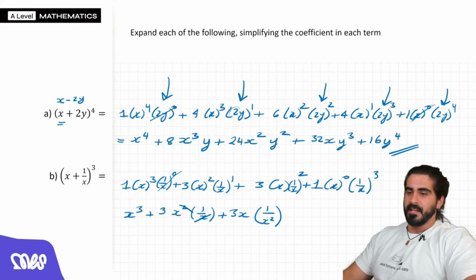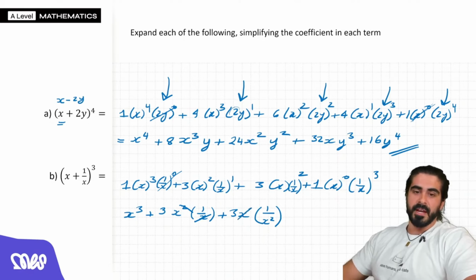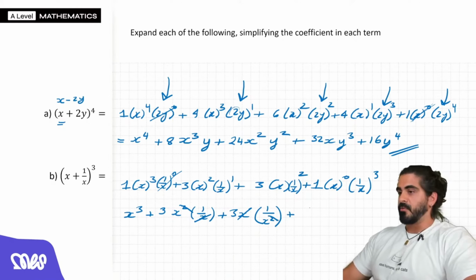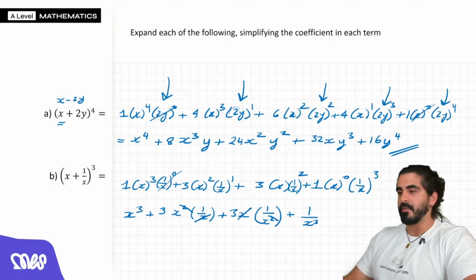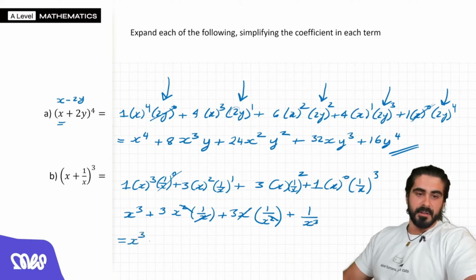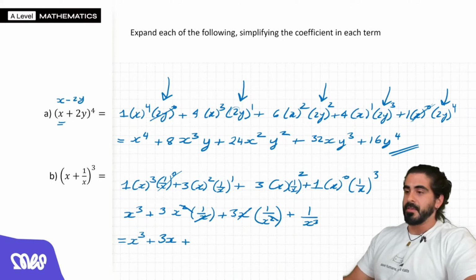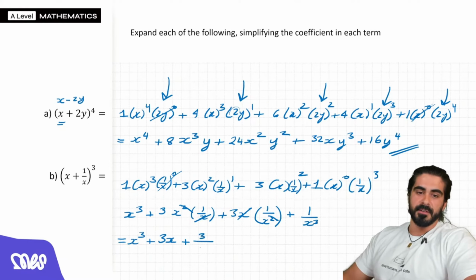So here we have x and x squared in the bottom. So again, the x here will cancel the squared in the bottom, so it becomes 1 over x. And then finally, just making sure I don't write over myself, we have 1, which doesn't do anything. We have 1 over x cubed. You cube the top. 1 cubed is just 1. X cubed is just x cubed. And now we can write our final answer. So we have x cubed plus 3x. Don't forget the x is cancelled, so we have 3x. Now remember, this is now 1 over x. When you times it by 3, we multiply the numerators, so it'll be 3 over x plus 1 over x cubed. And there you go, there's our final answer.